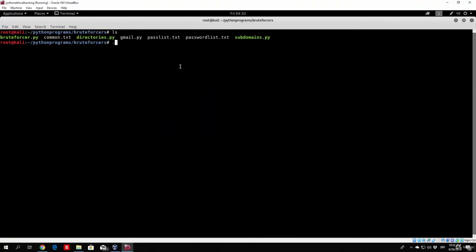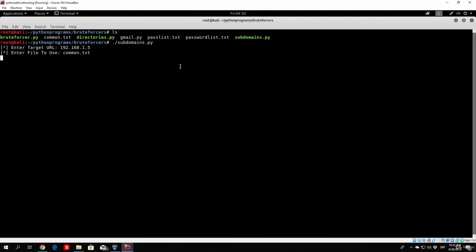Okay, so let us try to run our program, subdomains.py, enter target URL. Yeah, we actually need to specify only the IP address, since you remember we added the HTTP in the code itself. So 192.168.1.5, and then the file to use will be the same command.txt. It doesn't really matter, this is only for us to test the program itself.